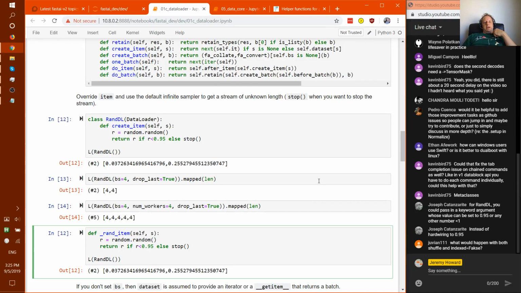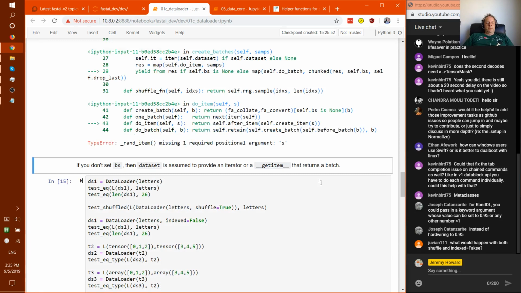So we're now not inheriting from the data loader, we're just creating a function called rand item. And instead of creating a RandDL, we could create a normal data loader, but then pass in create_item equals _rand_item.